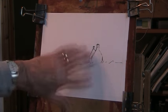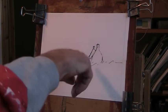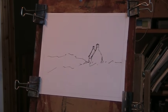Right, I saw something like this on Country File. It's a BBC programme every Sunday about country things, and they show some wonderful landscapes. And I just remember this broken down old stone cottage. The roof's gone, so I'm going to try to make something of that. It's a small piece of paper. It's unprimed. Well, I think it's unprimed. Go straight on with it.